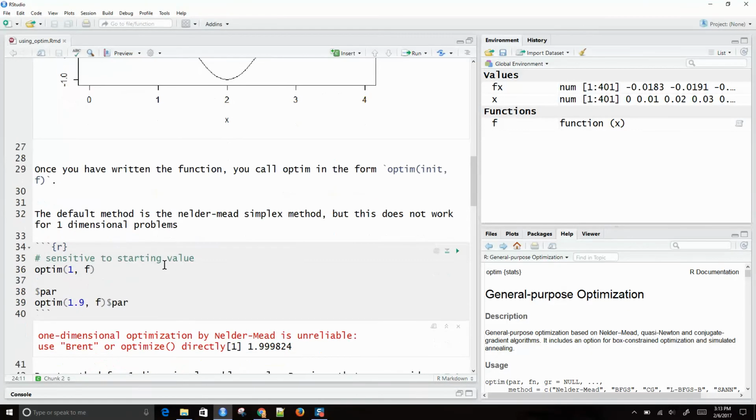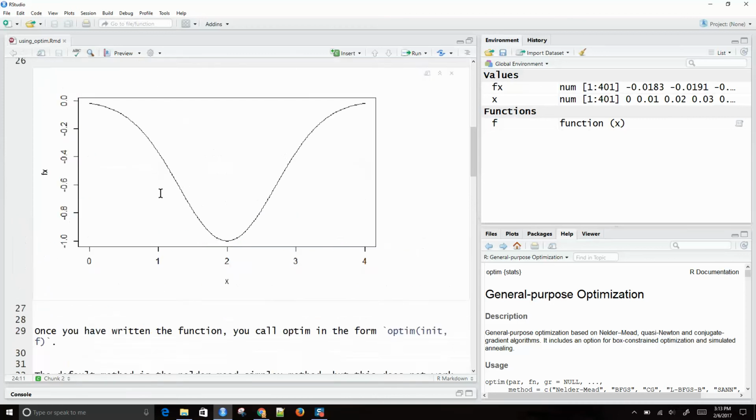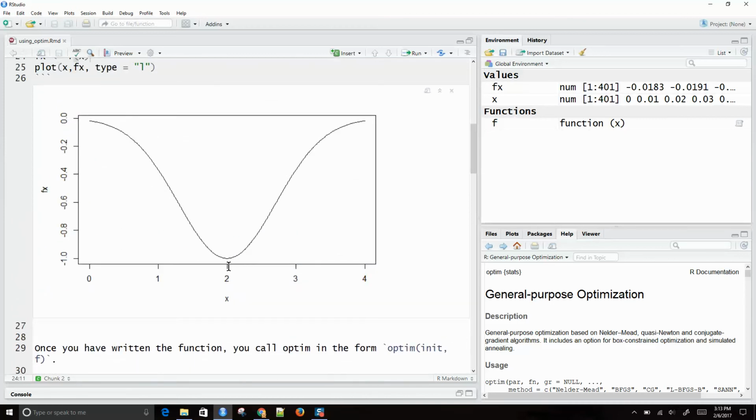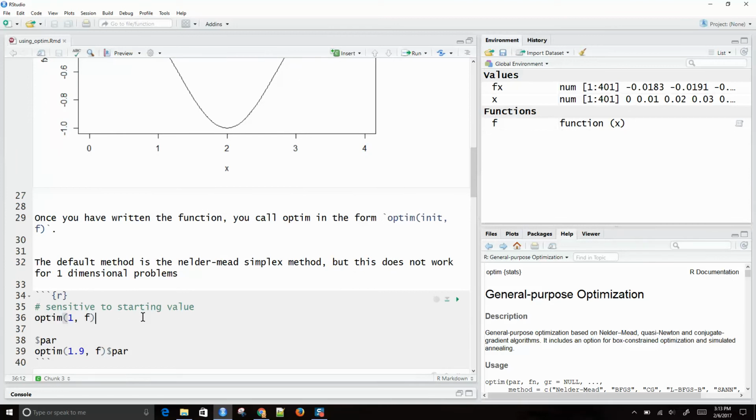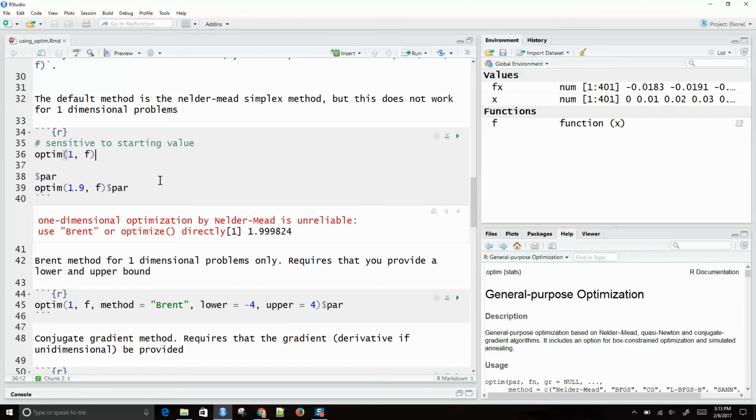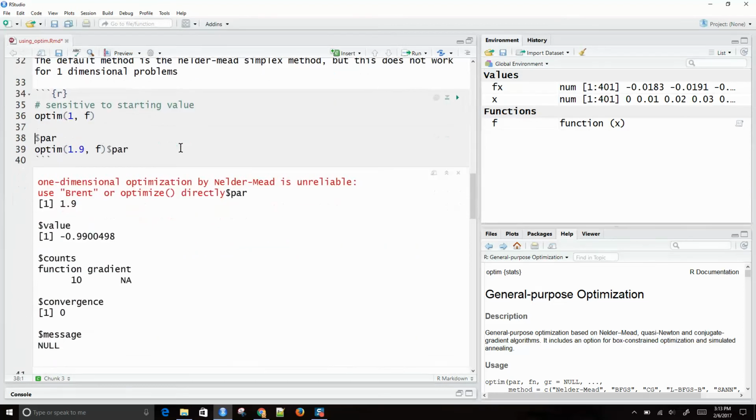Okay. And so we can see that we'll get our optimal value at x equals 2. The default method is the Nelder-Mead simplex method. It's not designed to work in one-dimensional problems. So when I run optim 1, f, using 1 as our initial value, what it spits out is 1.9.